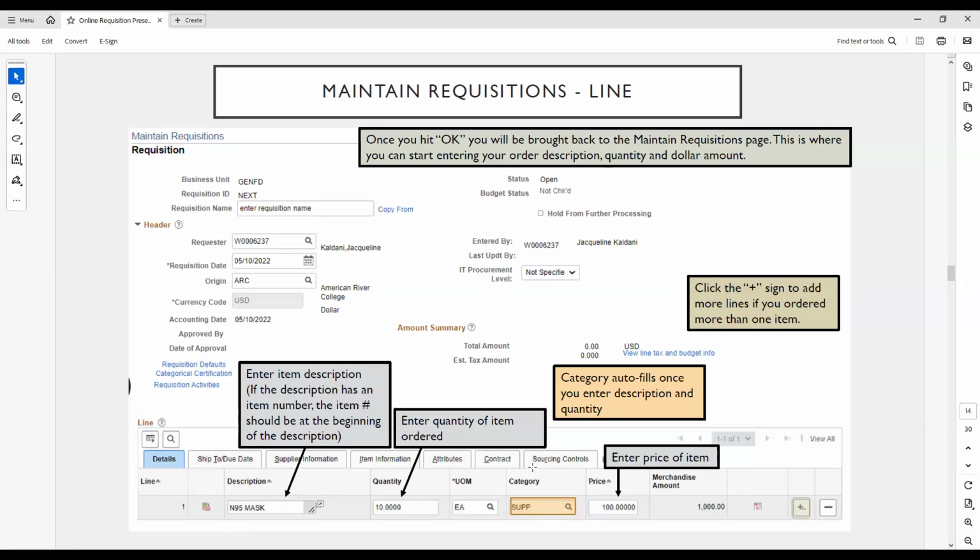The quantity has to match the quantity on the paperwork that you are attaching. For the blanket purchase order, it's always one. That's why it's very important to say blanket purchase order, because when you put blanket purchase order and one, PeopleSoft knows that this is a blanket and it will get used multiple times.